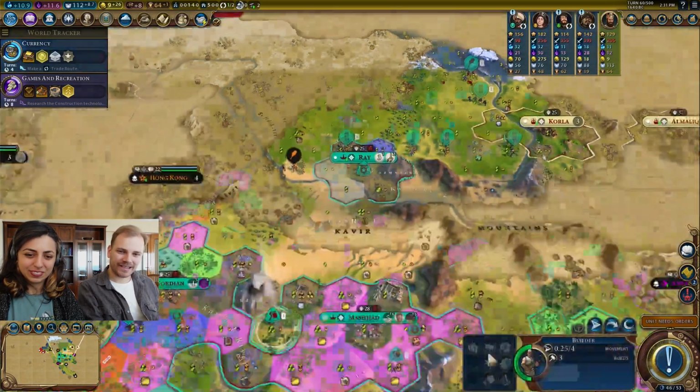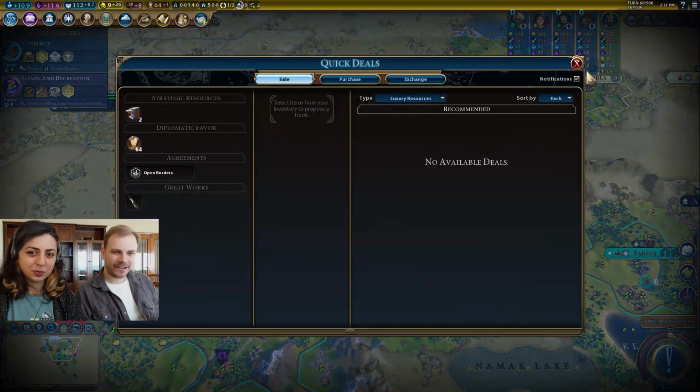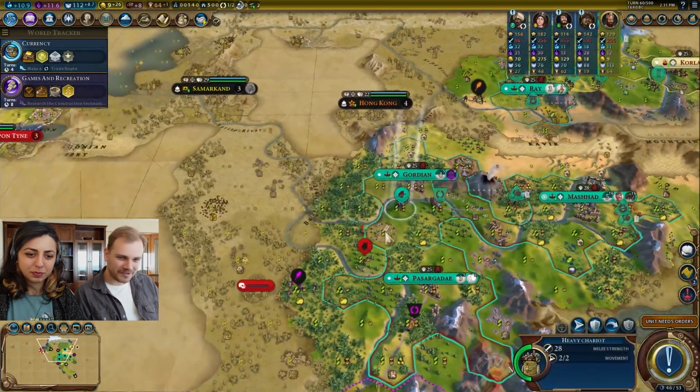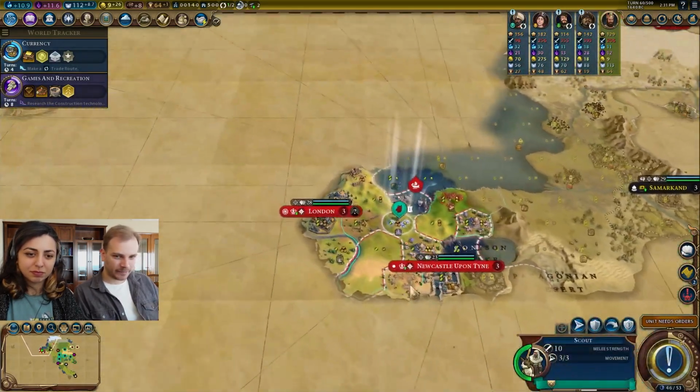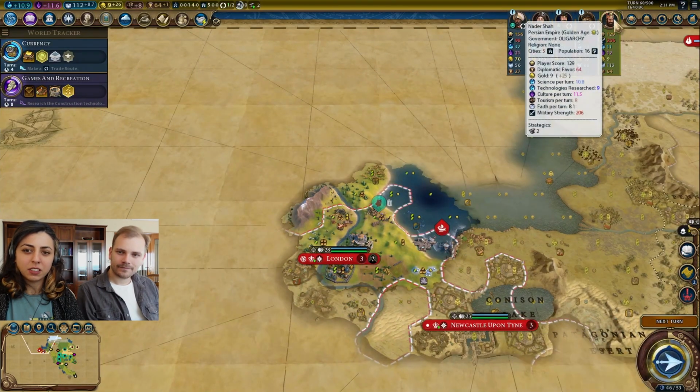They would choose a satrap from the local nobility, local aristocracy, and only if that satrap rebelled or majorly messed up would they replace him with a Persian official from the central state. Yeah, and so here we have the satrapy skill for Nader Shah.